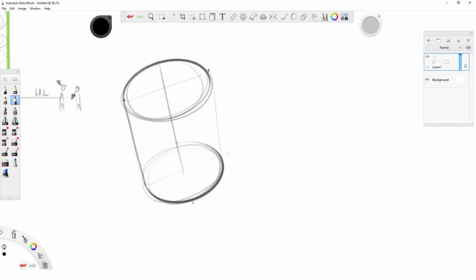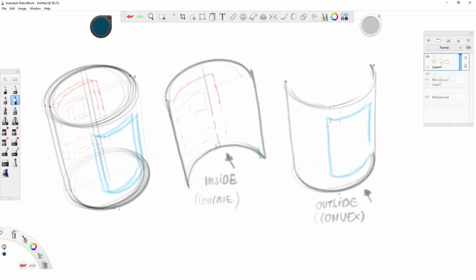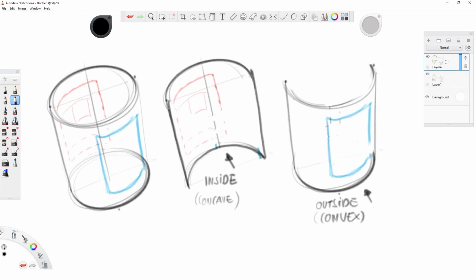Now looking at this cylinder here, and I'll change my colors, we have two faces that we can draw. We have an inside face that runs here on the inside. I'm going to draw it with dotted striped lines. And let me switch to blue. We have an outside face, which would be here on this side. So the whole thing is, when you draw on a curved surface like this, you have to decide, are you looking on an inside surface or an outside surface? You can also take this into two pieces. So we have the inside view once again and the outside. You can also call it concave and convex.